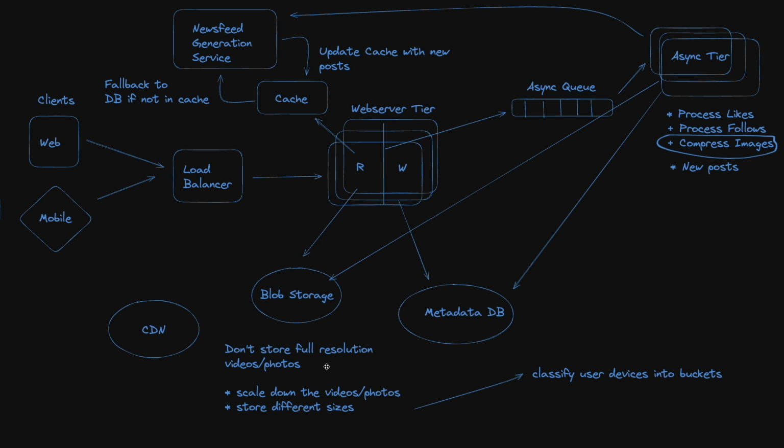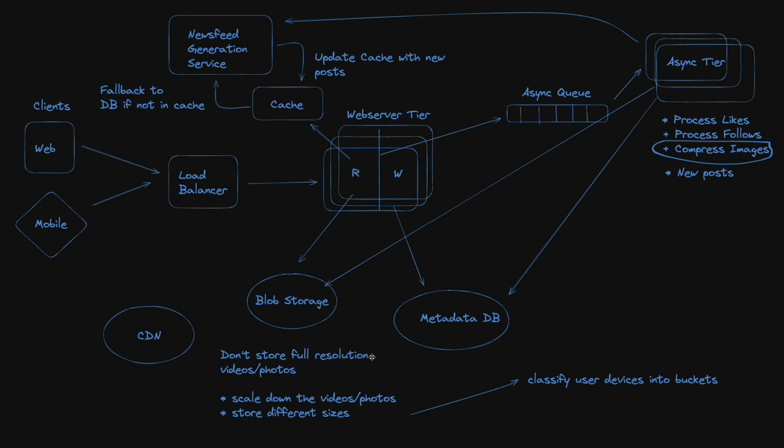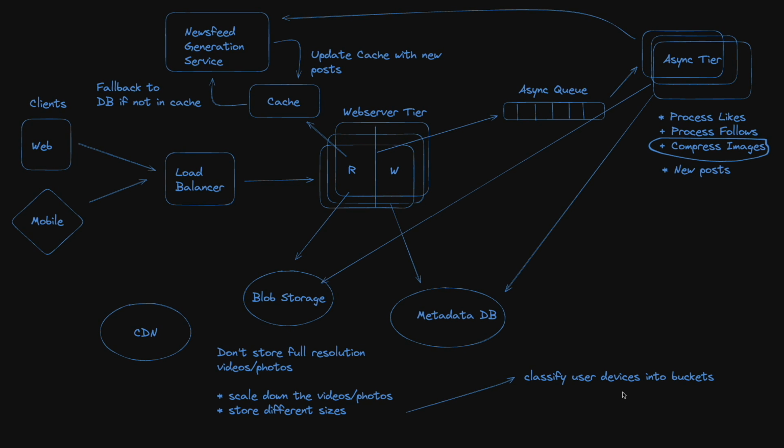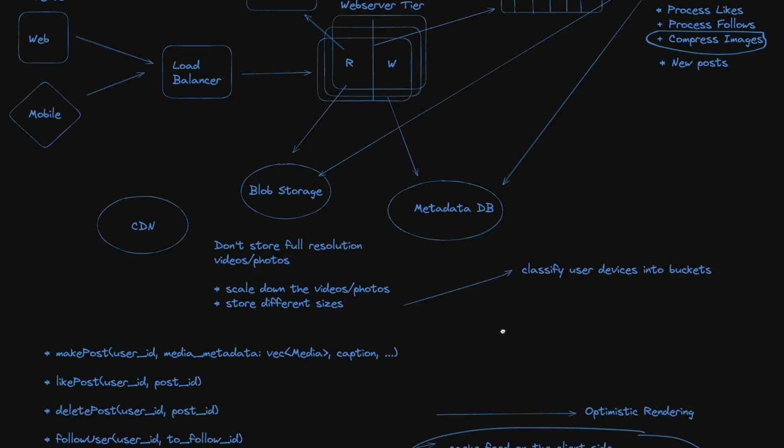We did a bit of a deep dive into why we don't want to be storing full resolution photos and videos, to save network bandwidth and storage bandwidth. Also, we talked about how we probably want to scale down our photos and videos and store different variations of that original photo, such that we can serve this to users based on the device class they're using. The newest iPhone is going to require a different kind of photo and video from an Android that was 8 years old. Maybe it can't handle that kind of data, or maybe the person doesn't have that much data on their plan. These are real world examples.